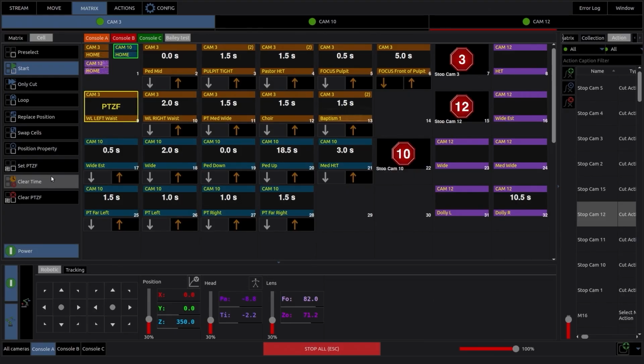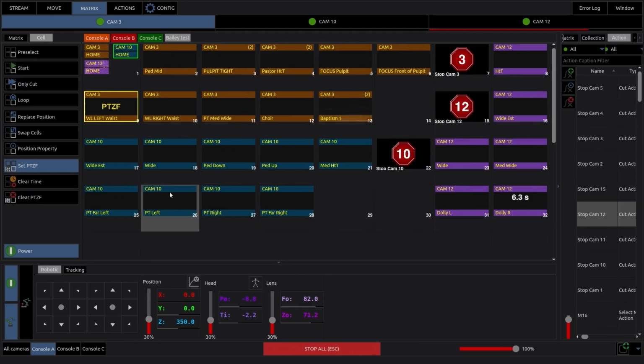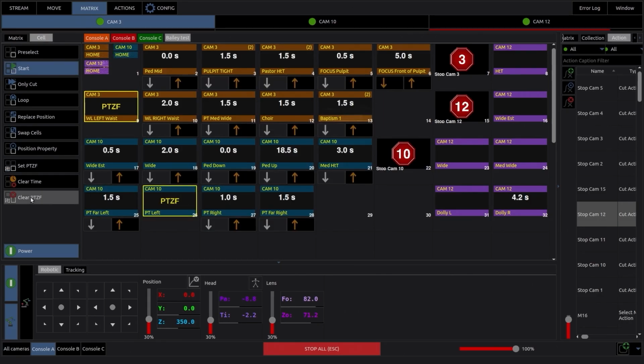You can use this however you want to. This is a good, safe way to change a shot temporarily, and then when you're done, get rid of it. So I'm going to go ahead and clear it on this one as well. And what's nice is when you have changed it, it shows up nice and strong with PTZF.